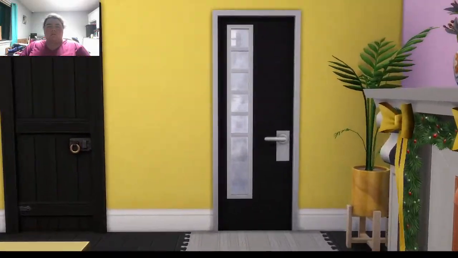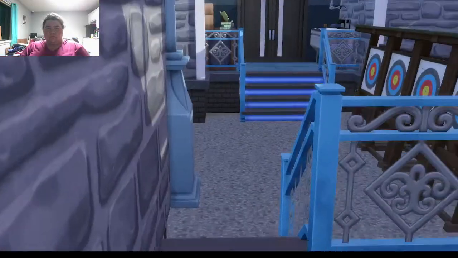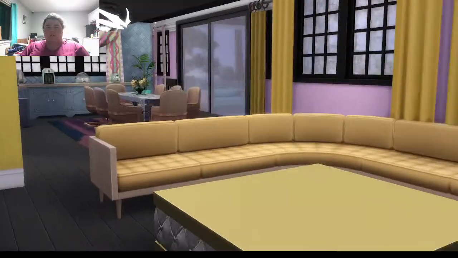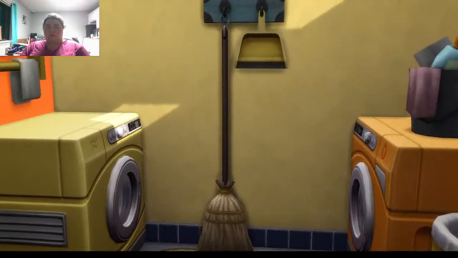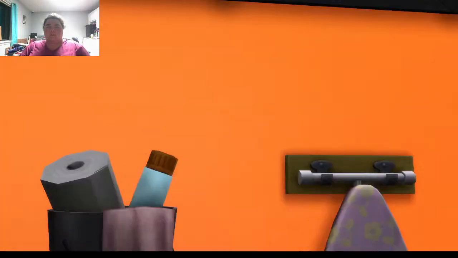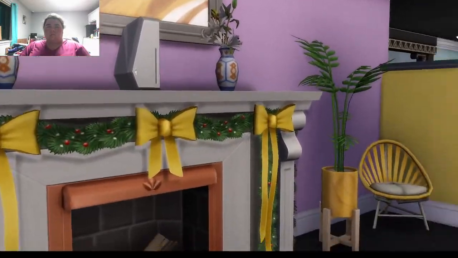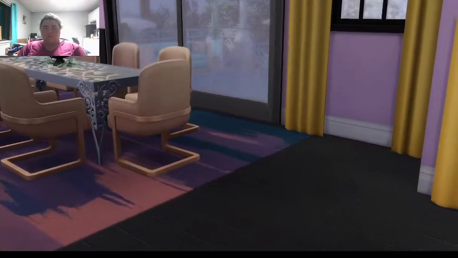And then we walk over here and we enter outside, which we're not going to do right now. And then we'll walk in here. And this is our little laundry room. Okay, but that sums up the inside of the bottom floor.